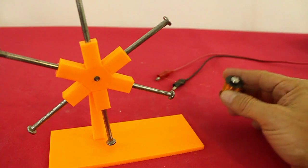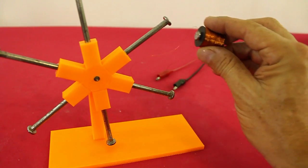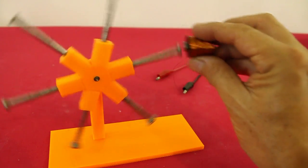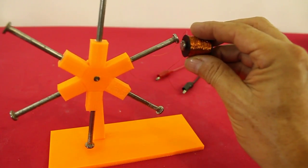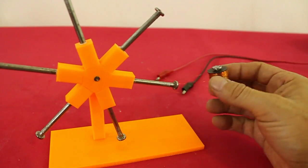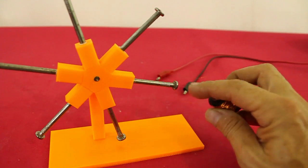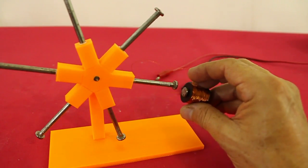When a current flows through the coil, it becomes an electromagnet and attracts the nails of the rotor. But we need a way to turn on and off the coil, so it will only attract the nail that is close to it.